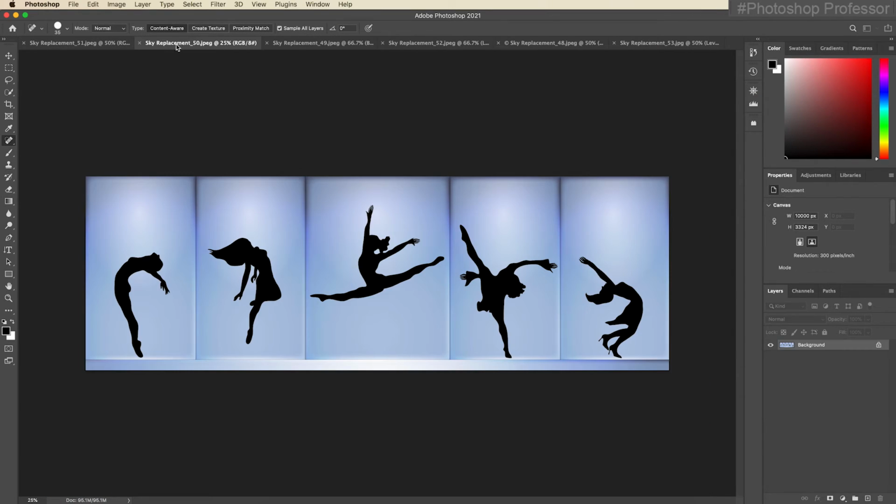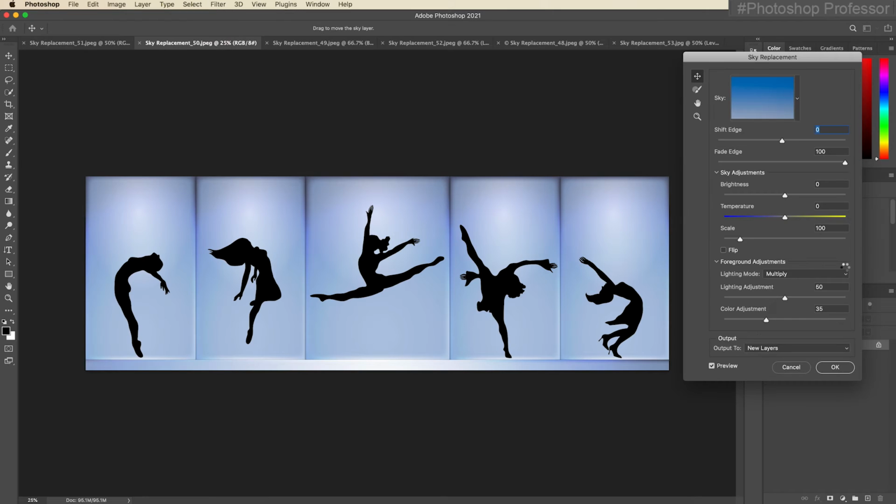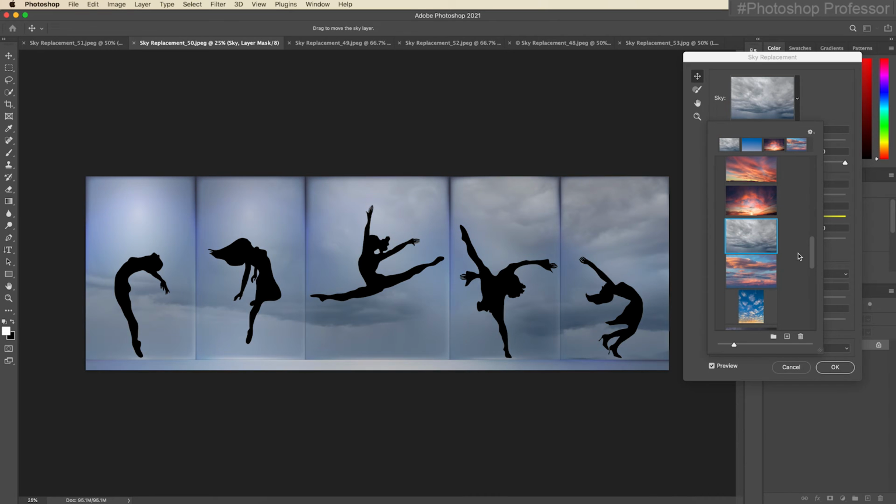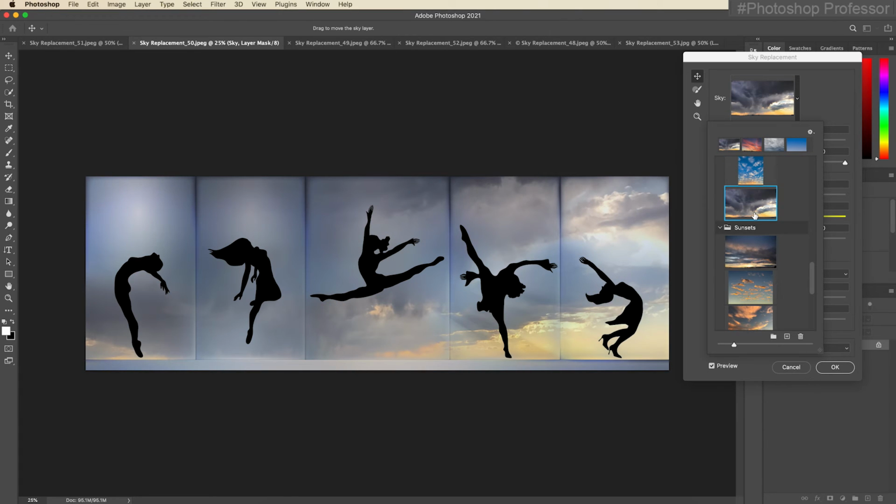Now, here's another thing. If Photoshop thinks it's a sky back there behind your image, it's going to treat it like a sky. So watch this. Edit, sky replacement. And maybe this isn't a good choice for blue. Let's find something else. Something more turbulent, maybe. Yeah, how about this? Kind of stormy. That looks interesting. I don't know how the pink would do, but let's take a look. Kind of interesting. You can see this going floor to ceiling in an airport somewhere.